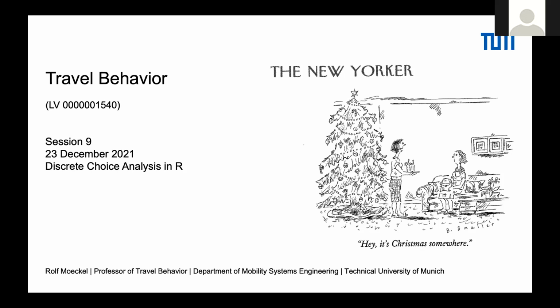Now, what I want to talk to you about today is discrete choice analysis. We had the theory that we talked through last week. We're going to do a quick refresher on what we talked about last week. And then we're going to go into R and apply this and see how we calculate a discrete choice analysis in R, and what R gives us. How can we read the results? What do we learn for travel behavior analysis if we do estimations in R? With that, let's first do a quick refresher.